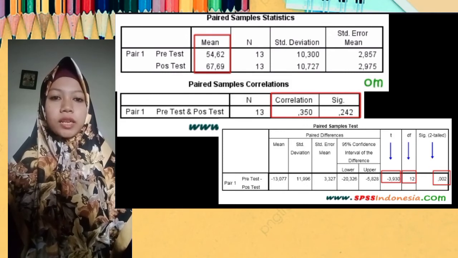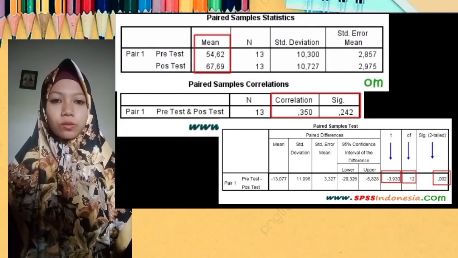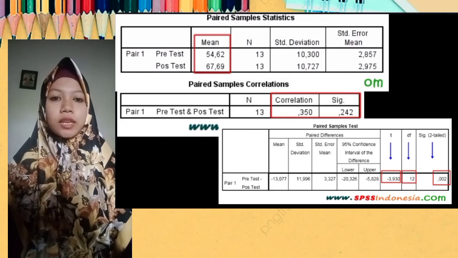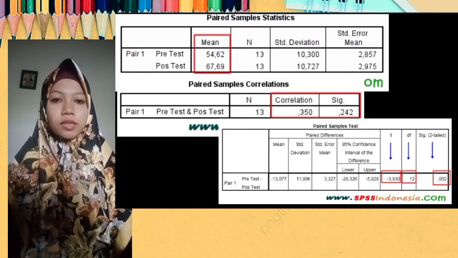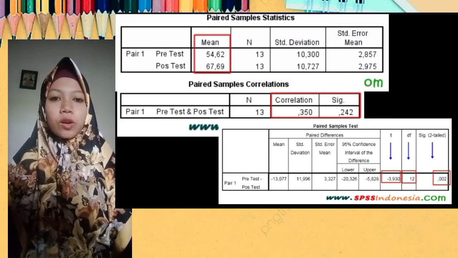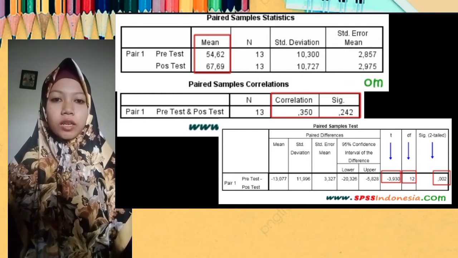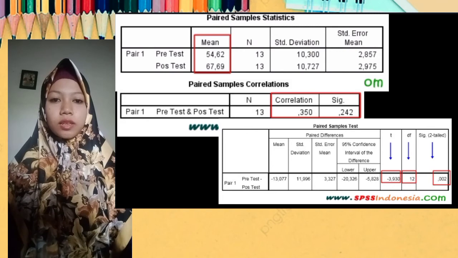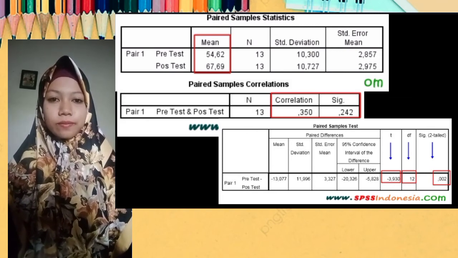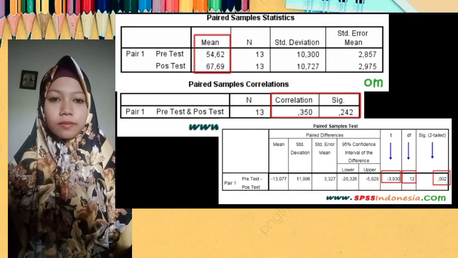The last point is the important output because from it we can know whether there is a difference between the pre-test and post-test, or we can know whether there is an effect of using answer gallery learning strategies on learning outcomes in Japanese language subject. Okay.